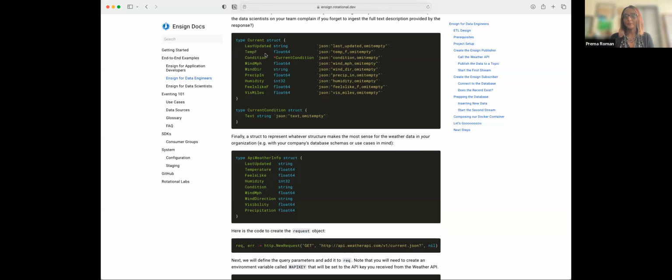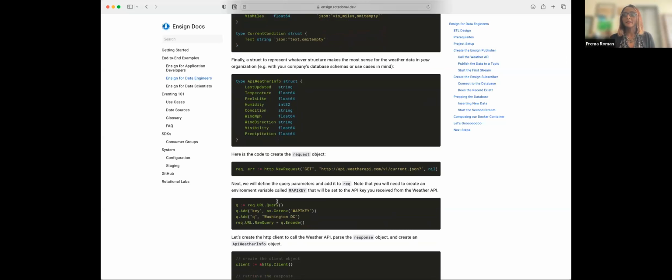So I'm combining some of the information in these two structs into this one single struct that's going to be used to publish the message. These are going to match the field names in the table where this data will be inserted.